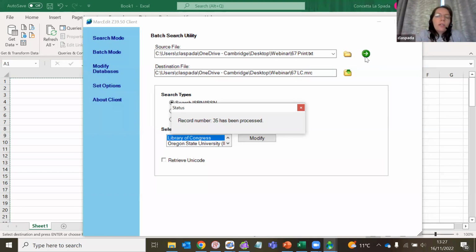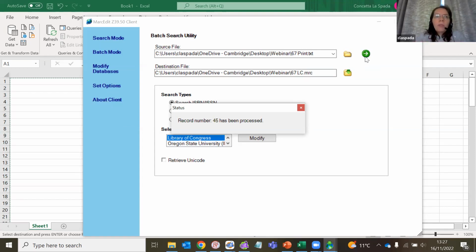It's going also to search within the ones with 10-digit ISBNs, and it's going to find them. And that's useful because if you are working on a backlog of old titles, it's going to find them, and that's great.